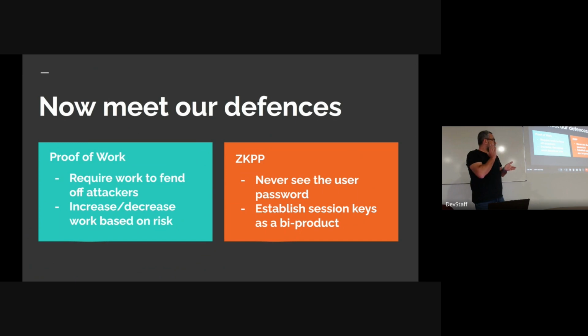The second thing is zero knowledge password proofs. We create a password verifier on the client side using the password. We send this to the server, and then with the server, we communicate and prove to him that we have the password. And as a byproduct of this, we can create session keys, in order to do other crypto stuff while I am logged in.